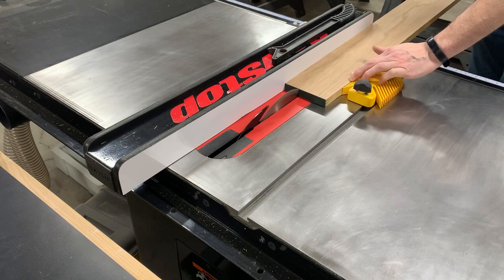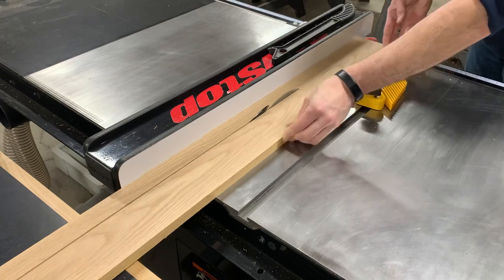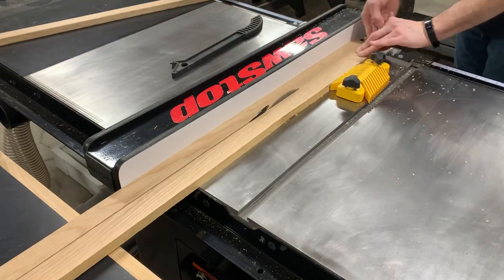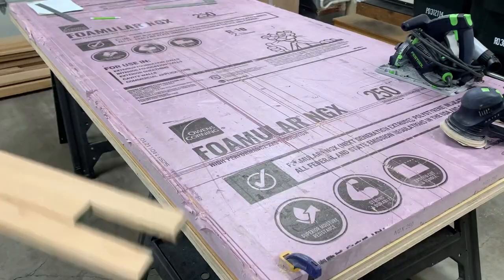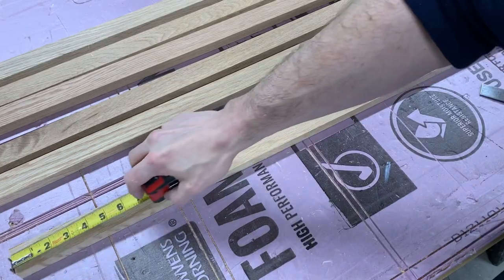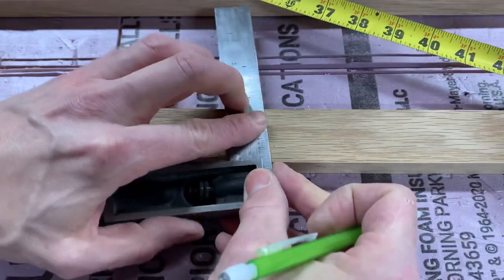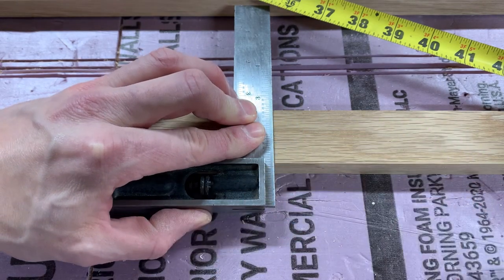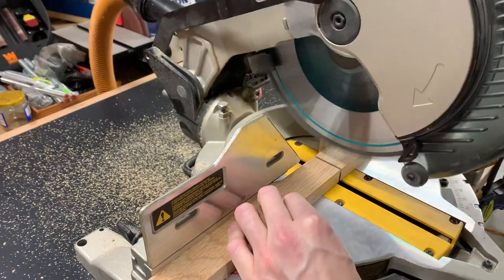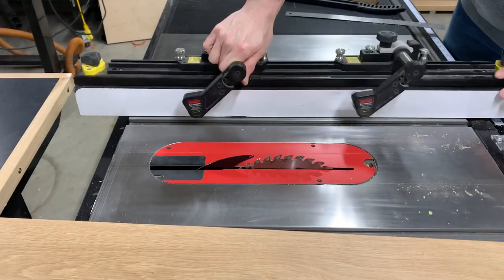I had already milled up quite a bit of white oak prior to making my first cut. This is for the face frame, doors, and drawer faces. Because of my compressed timeline, and because this is what they were really designed to be used for, I opted to use pocket screws for most of the joinery in this project. My only real hang up with pocket screws comes from woodworkers who leave the holes exposed — there are no exposed pocket screws on this vanity. Aside from speed and ease of use, pocket screws make woodworking a little more accessible to people who don't have as many tools.